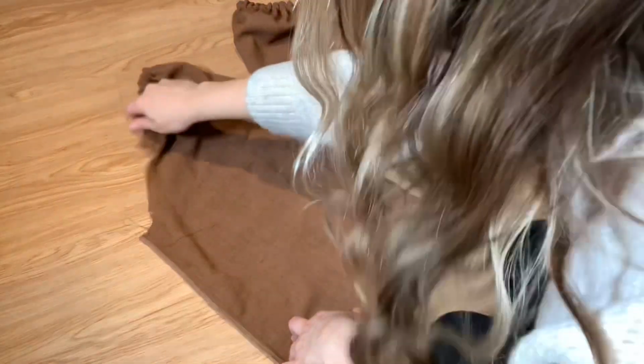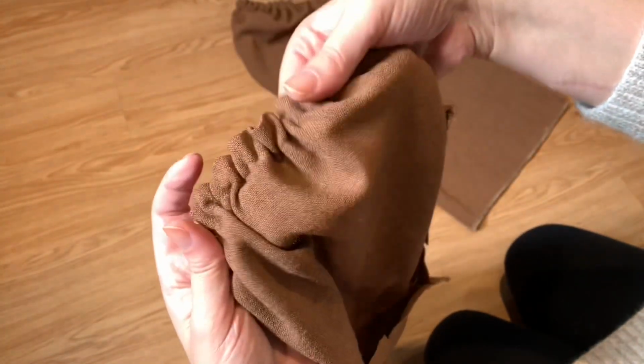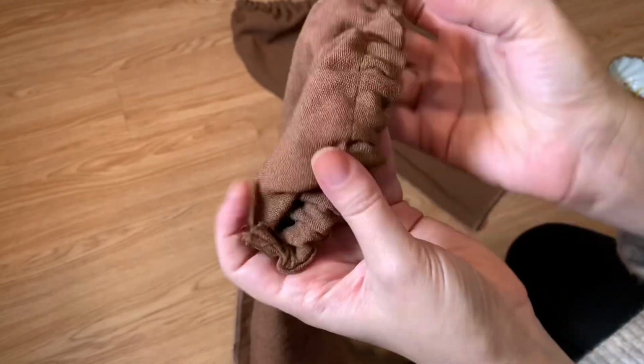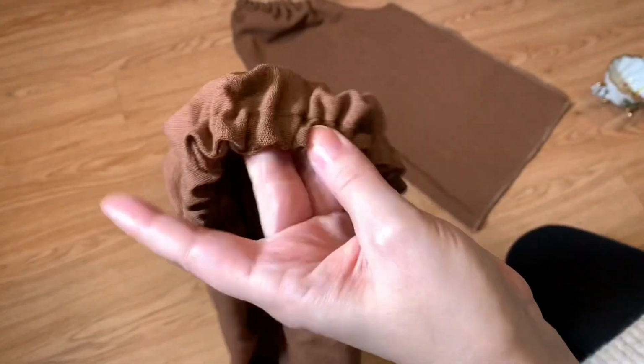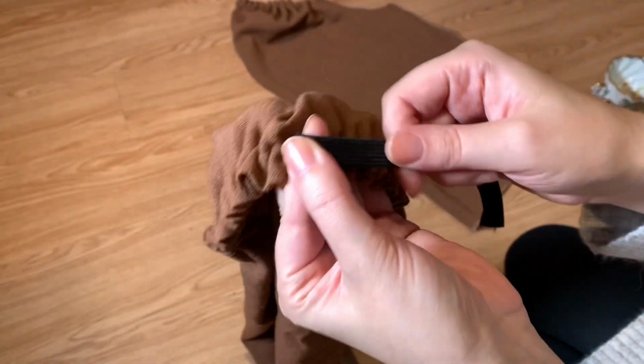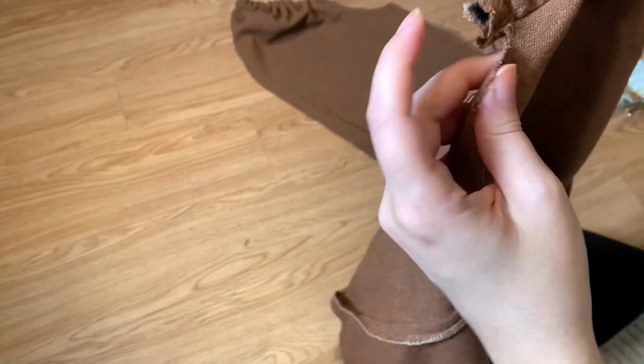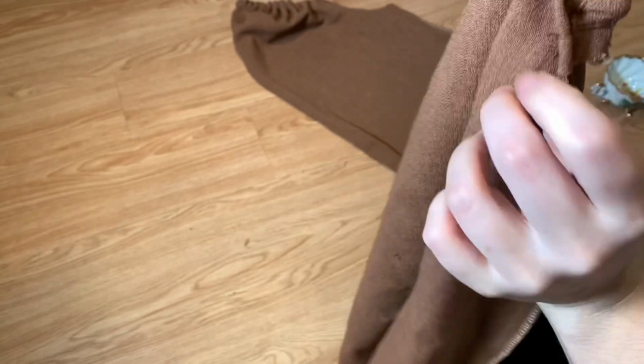Both my sleeves are almost finished. I was able to stitch in the channel. I did put on my bias tape that I had made. I think it looks pretty nice. I think I should have used thicker elastic. All I had was 1/2 inch in black, which I could have gone, I guess, a bit bigger if I did white, but for some reason I just stuck with the black. It's stitched on both ends, so it is secure, but I think it is a little short because the slit comes here. Once I attach it, I think I can make it work, but I'll have to figure that out once I attach the sleeves.